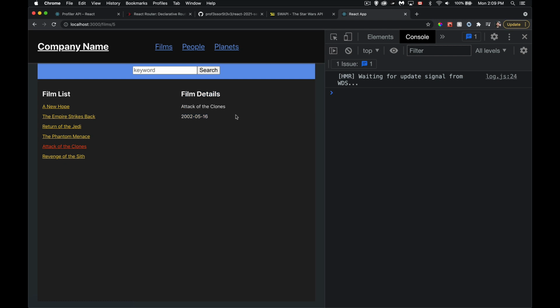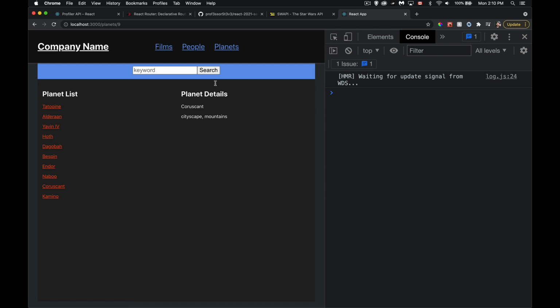And Planets is doing the exact same thing. I click on the link, there's a delay, it loads, it displays the list. I click on one of them, that adds to the URL. This component is then rendered for the first time. The ID, 9, gets passed back up to the function. It loops through the data that's stored inside of Planets. Planets finds the one object. It's passed back in here, set in state, and then this can re-render with the actual data from the object.